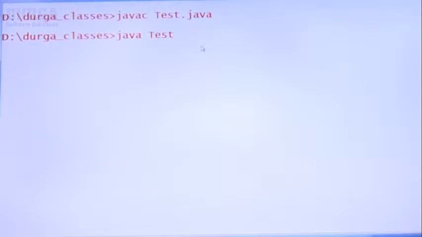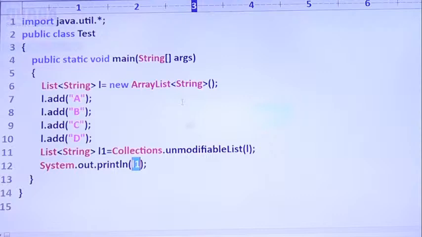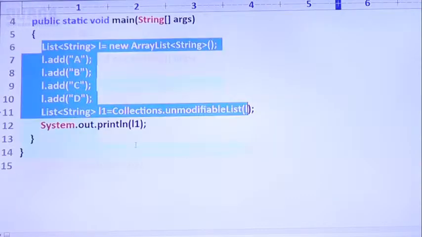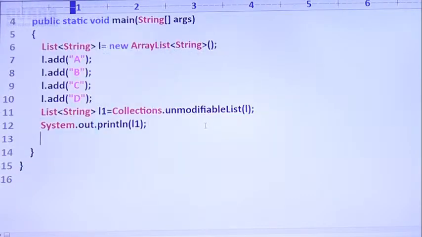Sir, now let me compile this code. Yes, happily the code compiles fine. What is the output by default we are going to get? ABCD is the output, sir. Very simple. Whatever I explained on the board, the same. Now, can you please tell, is this L1 unmodifiable or not? Yes, it is always unmodifiable, because if it is unmodifiable, you can't perform any change. Sir, where is the proof for that?